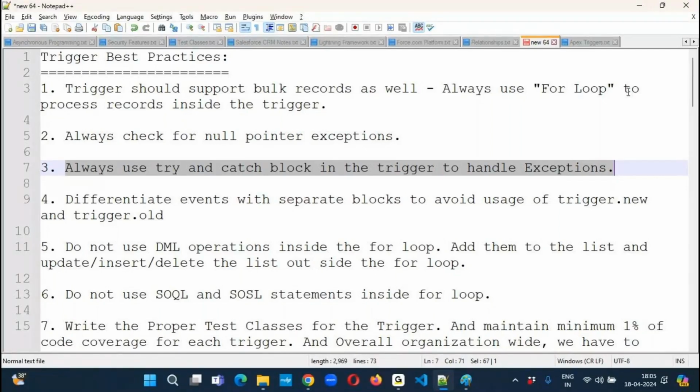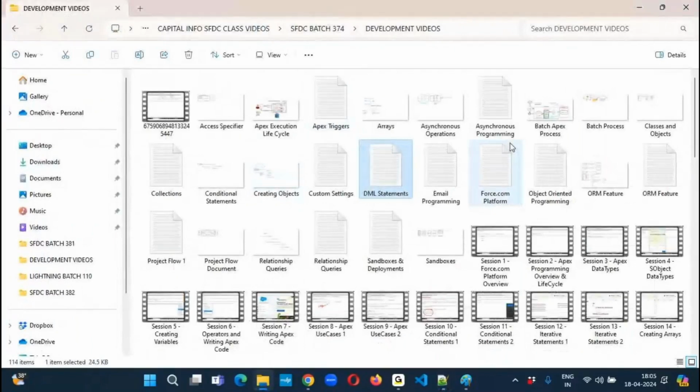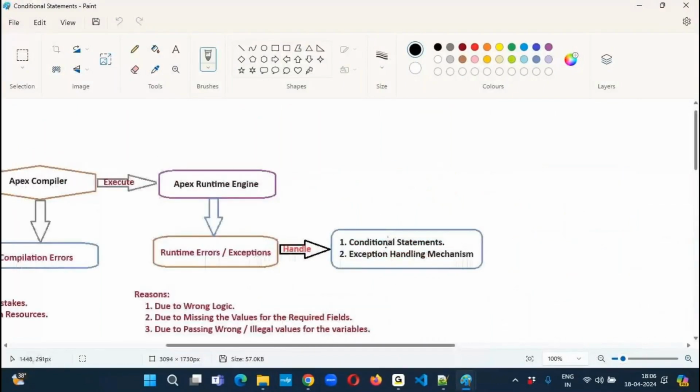The conditional statements feature we are already done with: if condition, switch statement, all these things. The exception handling mechanism we'll see when moving forward. Here we use try catch blocks to handle those exceptions.